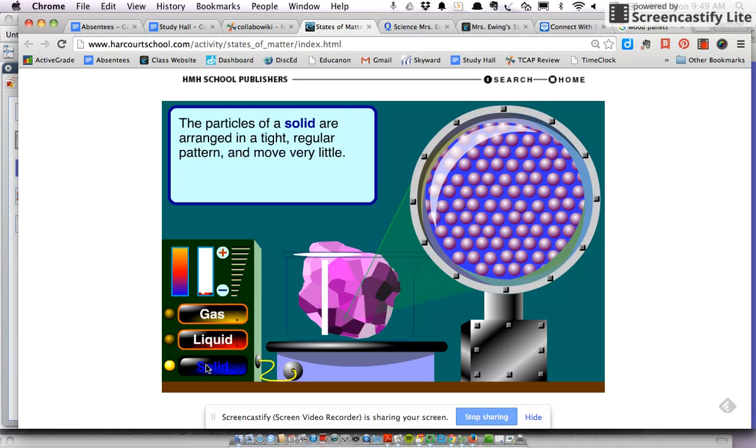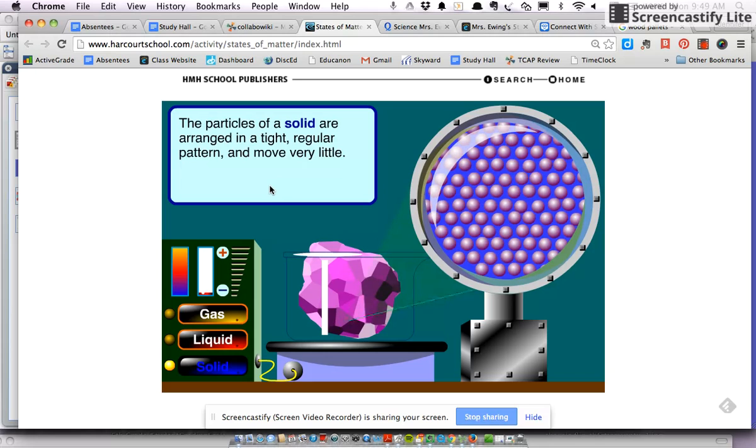What about how they're arranged, how the particles are laid out? What about how they're laid out, Tyler? They're in nice, neat rows. They are in nice, neat rows, yes. And if you look right here, you can see they're in a pattern, aren't they? One of the things about a solid is that the particles of them are locked together in a fixed pattern. Now, the pattern that they're locked in depends on what the solid is made out of, okay?